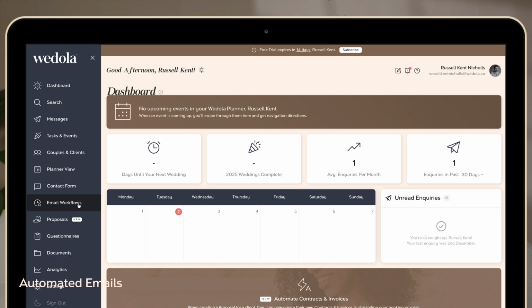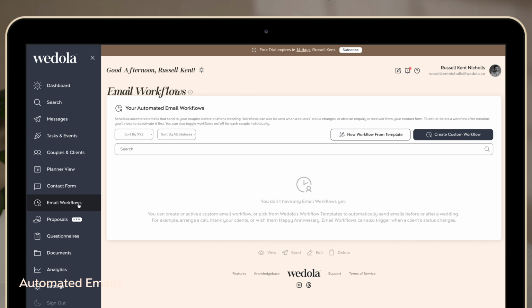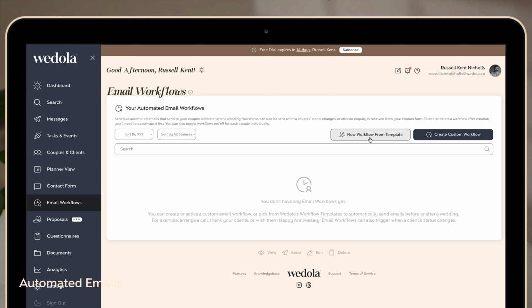them all booked in. Before that though, I'm just going to quickly jump into email workflows, because what I want to do is set up an automated email reply to people that inquire via my contact form, just to let them know that I have received their email. So the way that we do that is we jump over to email workflows. We actually have some templates that we have configured that we think would fit a lot of use cases to save you creating them manually.